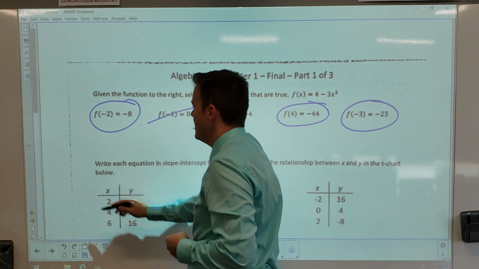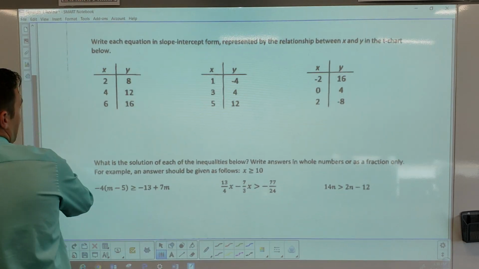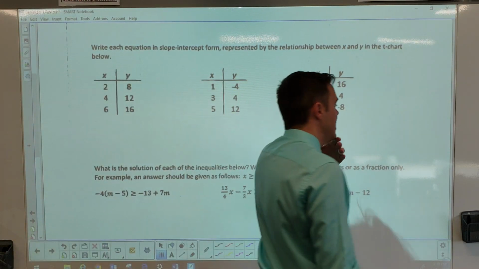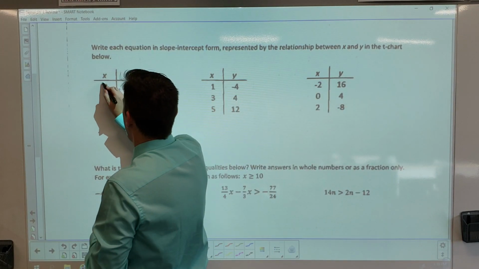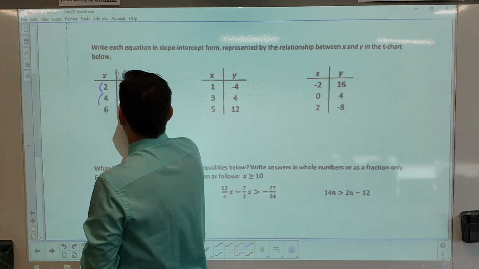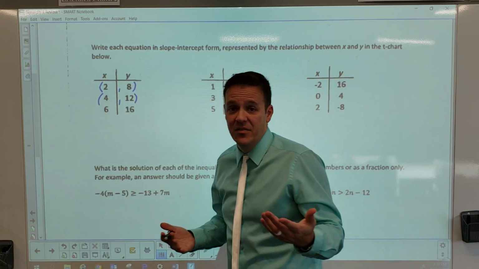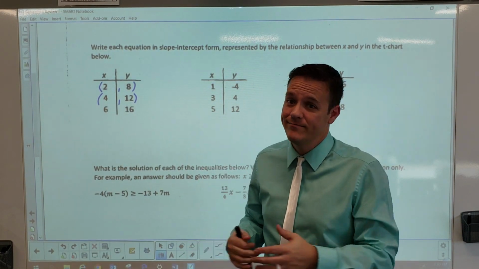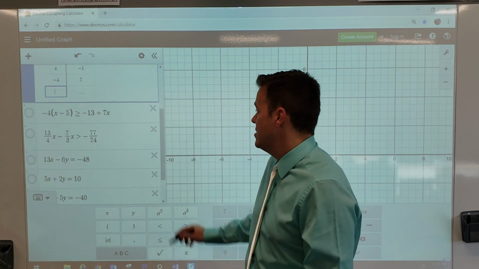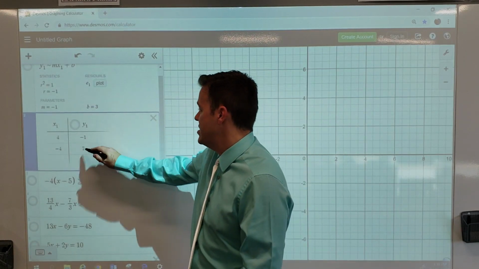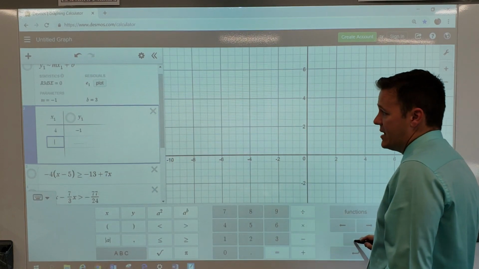These two were not. All right, now we have t-tables, okay? A t-chart is basically just a point. So I could put a little comma here and mark up these points, okay? Simple enough. If I have been given 2 points, what can I do? Put it in Desmos and you'll be fine. So, ladies and gentlemen, do that, okay? So on your t-chart here, let's delete these and back these out.